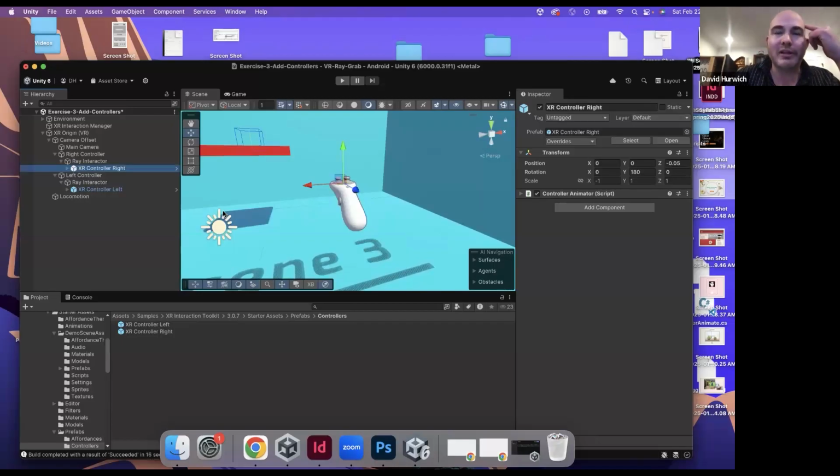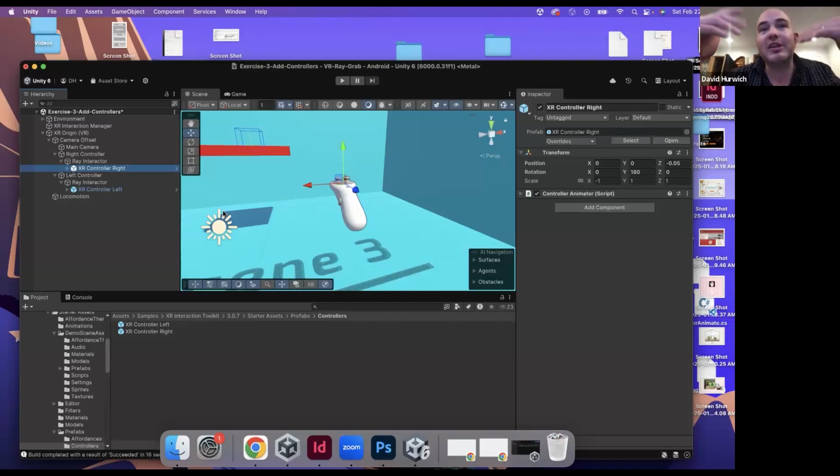Now, what's going to happen is when I preview this, the rays are going to come from the controllers. And not only that, when you press the joystick, for instance, the joystick on the 3D model will correspond to it. Same thing when you press the trigger button, the trigger on the side of the controller will work. So it's a nice one for one, if you want to make it so that people can understand what's happening in relationship to the actual model, we can use this model here.